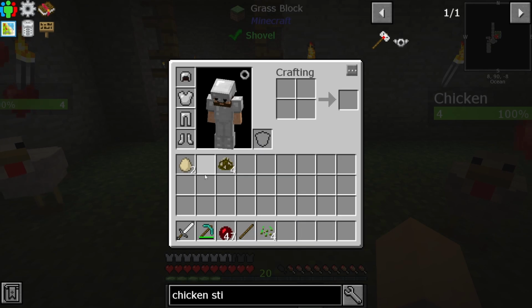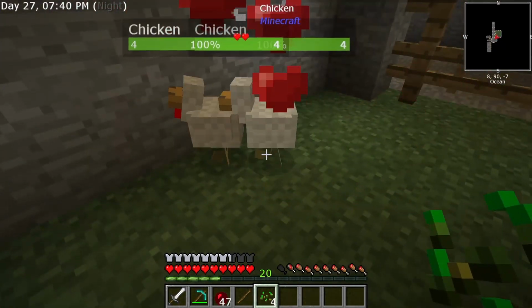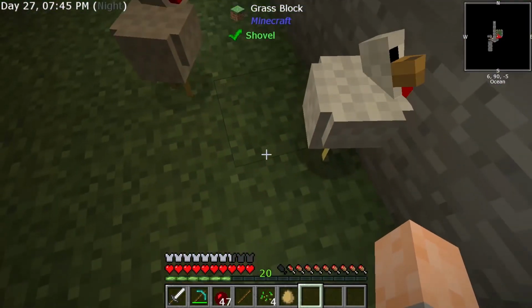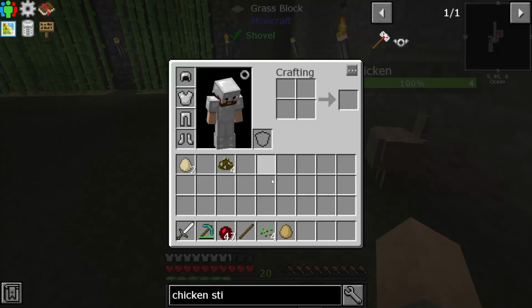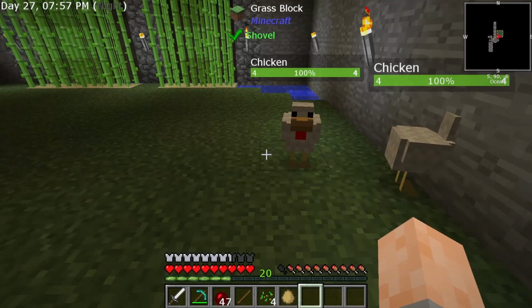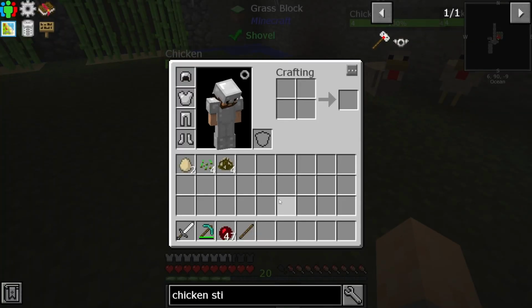Did they breed? Go on. There we go. We should have. Do we not have a baby chicken? Chicken egg. Okay, there we go. So we've got a baby chicken.